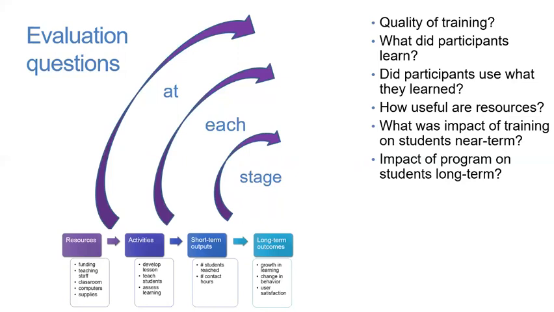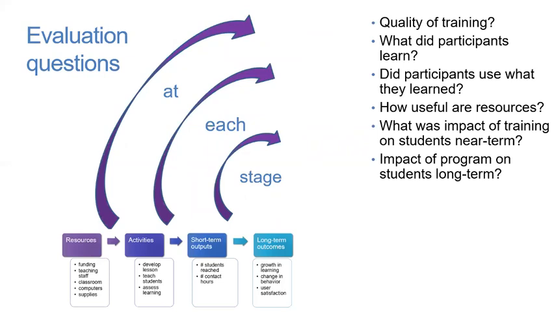You can look at whether resources were adequate. Did you have enough funding? Did you have enough time? Was the lesson appropriate and right for those students? Did the students learn anything? Did you reach the number that you expected? And did you achieve that longer term impact that you had hoped for? So you can evaluate any stage here.